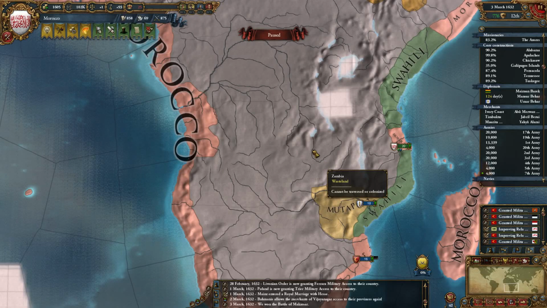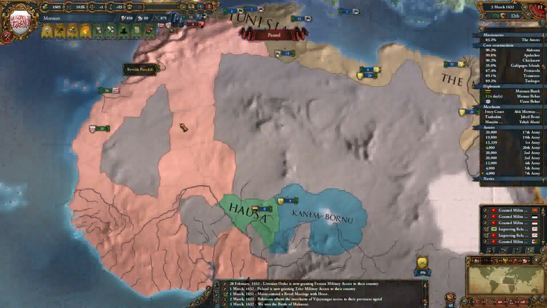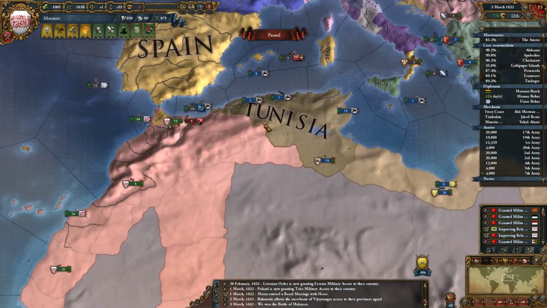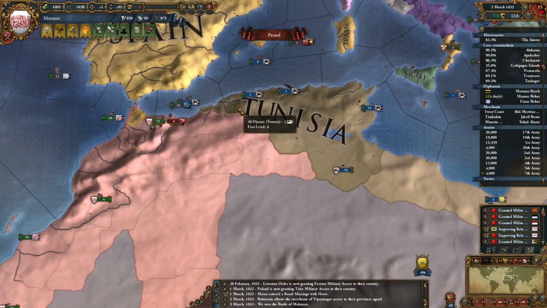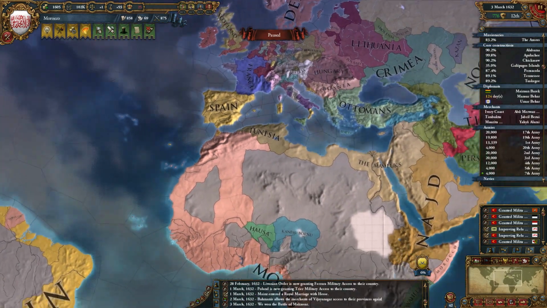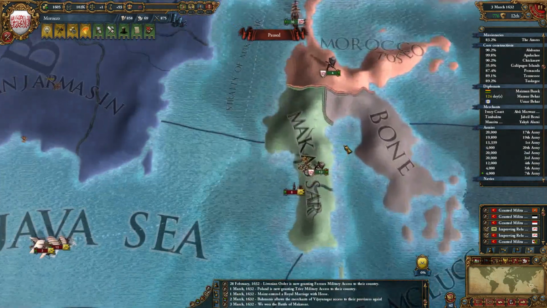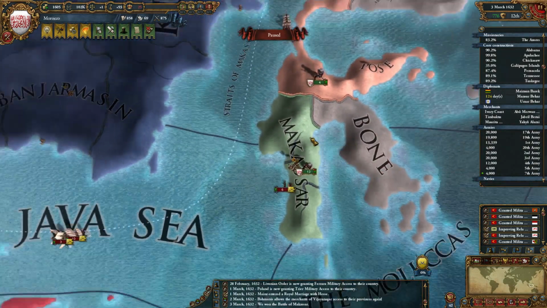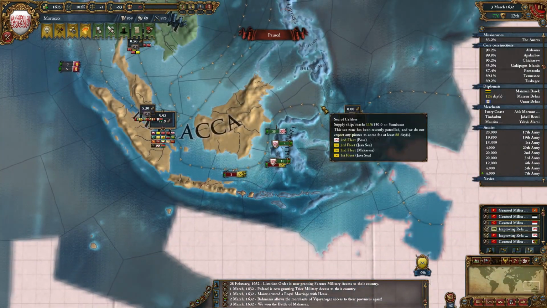So during last video, I basically made peace with the Swahili coalition. I didn't get quite as much as I wanted, but I basically annexed the whole of the Algerian lands, or Algiers, and then sold them on to Tunisia. At the end of the last video as well, I declared war on what they called Makassar. So I'm basically trying to control the Philippine node here.